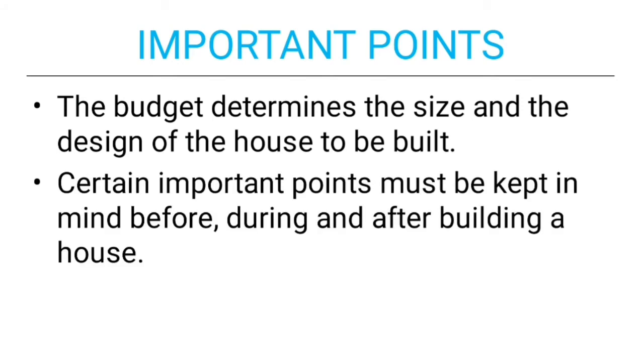Then certain important points must be kept in mind before, during, and after building a house. We had discussed various points under this section. A sun facing house gets a lot of sunlight and is good for health. Then we had discussed how walls of the house must be strong and damp proof, so that insects do not breed on such walls. Then doors and windows should be in such a direction that they get fresh air and sunlight. Then a house can be made safe by fitting the doors and windows with grills.